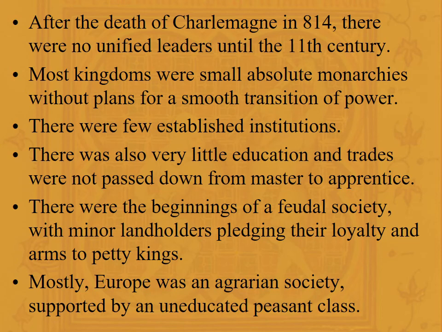People stop learning how to do things. Craftsmanship goes down. Things like reading and math, education. We don't have trades passed down from master to apprentice. So we do start to see the beginnings of the feudal society with minor landholders pledging their loyalty to petty kings, but kings who are stronger than them. So if you have a castle, you pledge your loyalty to somebody who has a bigger castle and a bigger army. So mostly it becomes this agrarian society supported by an uneducated peasant class.